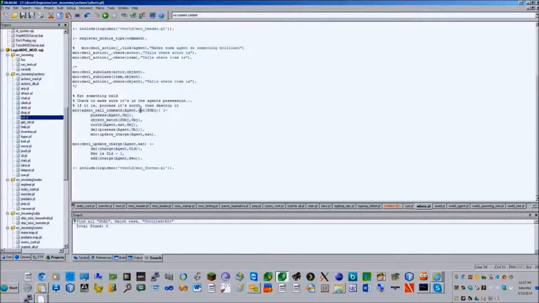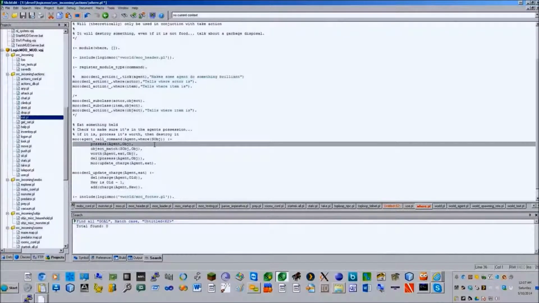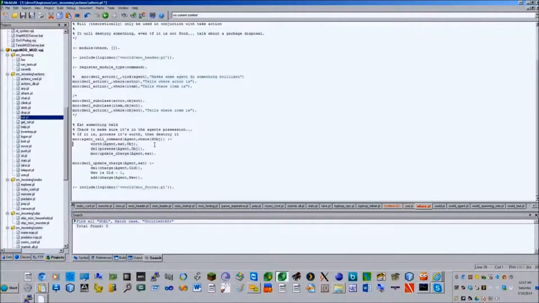Okay, so the command is where is something, and so I'm going to say object match. Okay, actually, the object that comes in should actually be a tangible object in the room. Not in the room, just someplace.